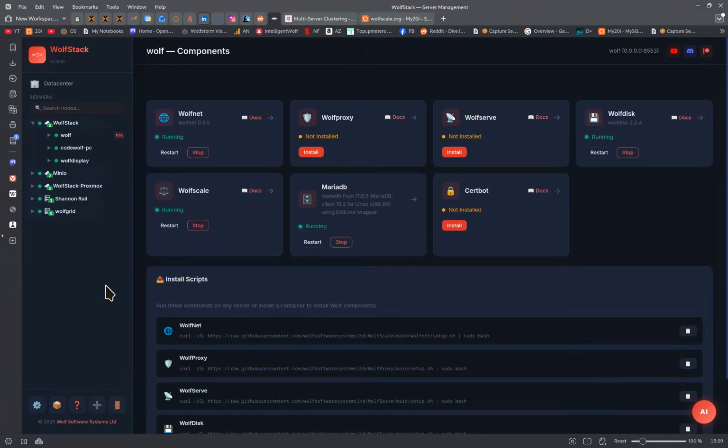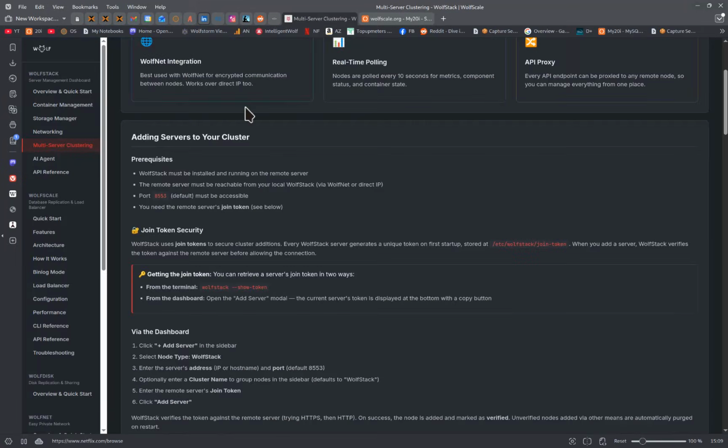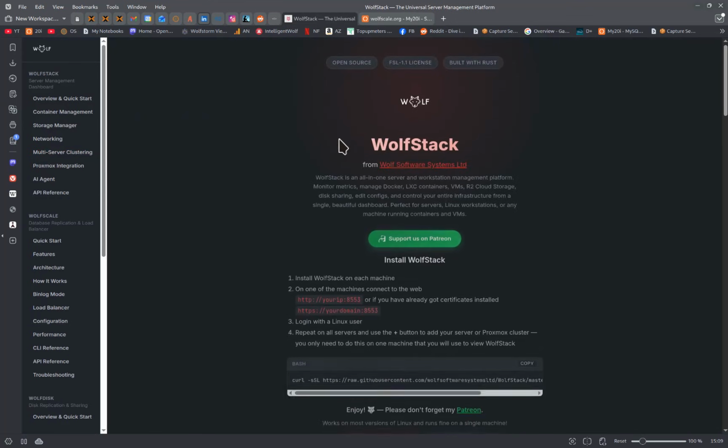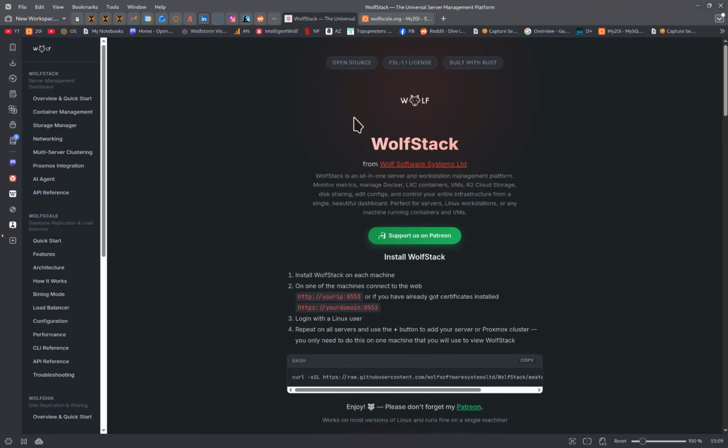So yeah, WolfStack is there for you to try and use, and it's open source. It's on our FSL license, which means you're very welcome to use it as much as you like, but you can't set up a company in competition and sell our stuff. Talk to us if you want to sell our stuff. It's all built with Rust. I absolutely adore Rust. It's a fabulous language. We use a bit of AI, but most of the time we do a lot of the code ourselves.